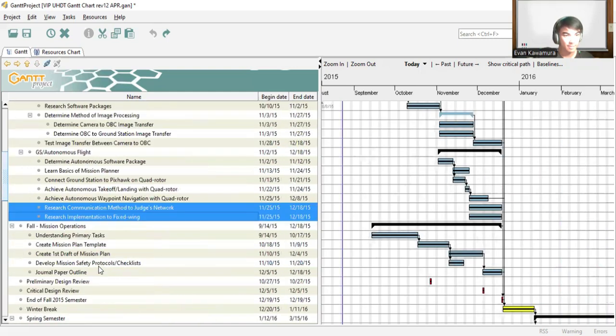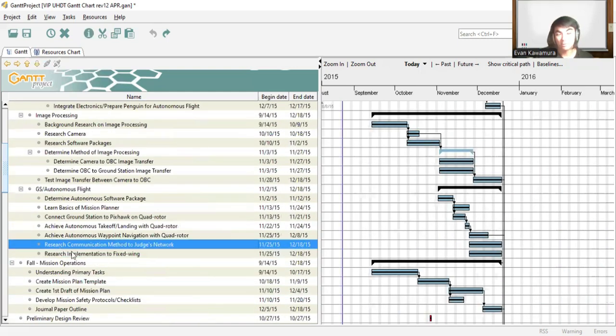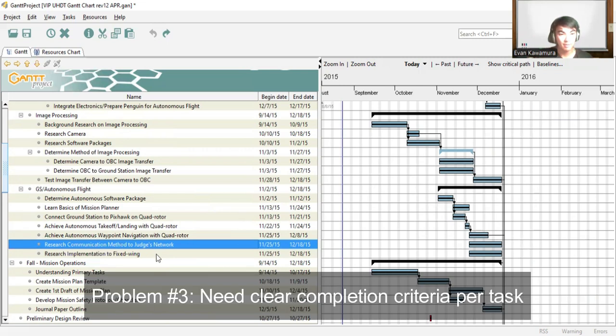No, that's it. Okay. So generally speaking, research is not a good verb to pick because you could research something indefinitely for a really, really long time or really short time. It's not really clear exactly when research is done. Where does it start? Where does it end? So you need clear completion criteria. And that's the next point I want to make.